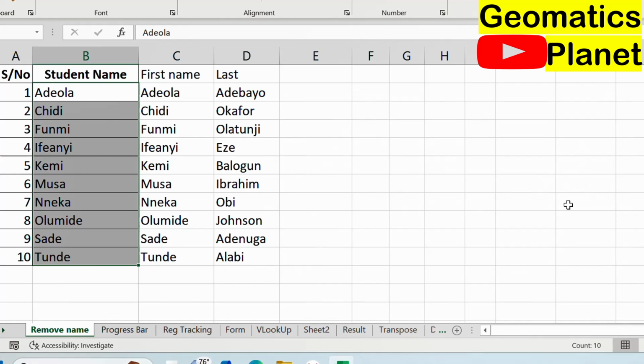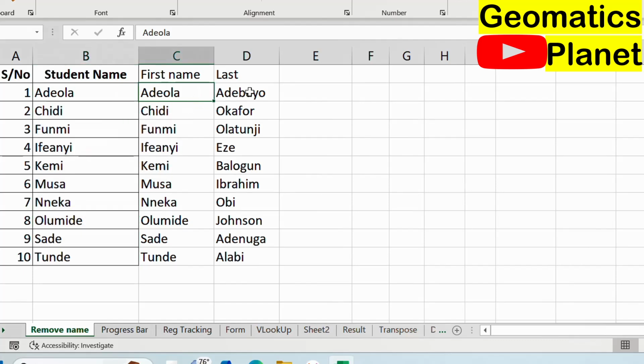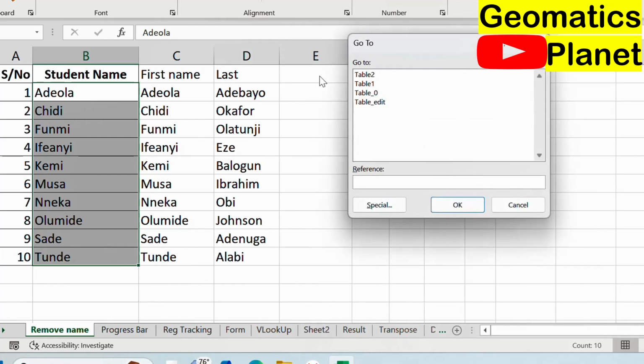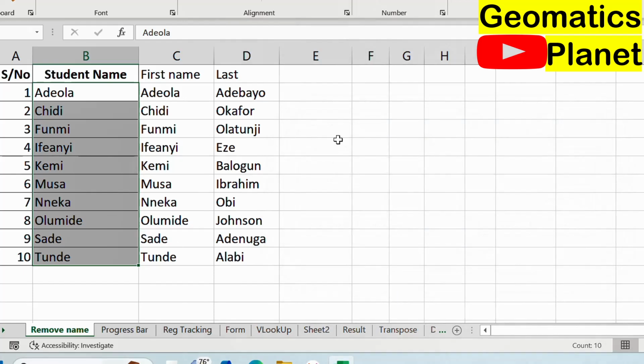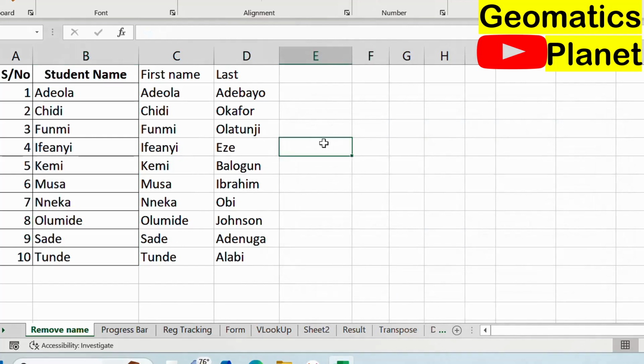So this is exactly what you can do when it comes to extracting the first name or the last name. The first method is like I explained. The second method is this way. By putting up this, it is going to repeat the whole thing. Or you select the places you want to work on, and then press Ctrl F, then make sure you go to replace here, and then press space and asterisk on your keyboard, and then replace all, and that's going to extract the rest for you. So this is exactly how you are going to do it.